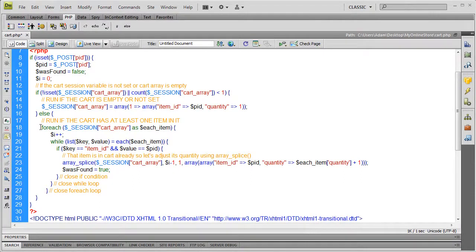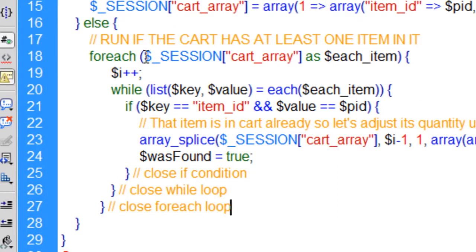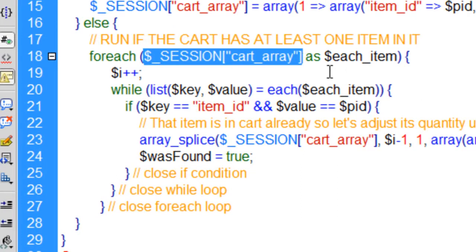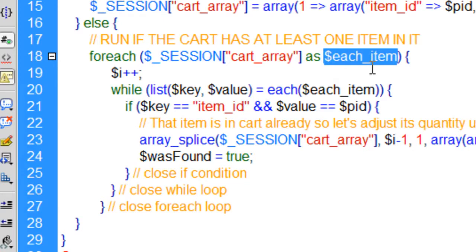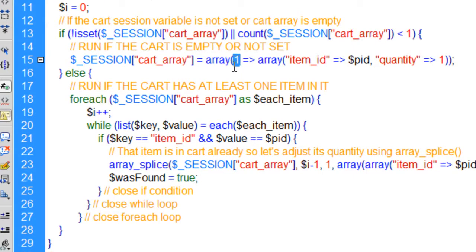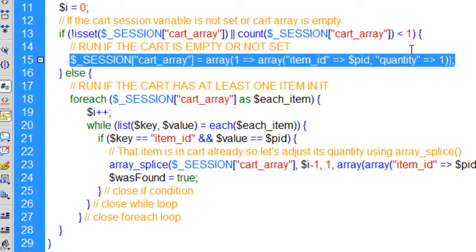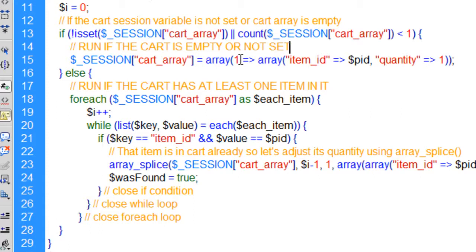Alright, let's discuss this foreach loop first. So the foreach loop has the session cart array as the array that it's being fed. So each item in the array is going to be a variable of each item. Now the i++ is important here because what that does is iterate the index of the array. And this array actually starts at 1. We forced it to have an index of 1 when it starts. So you see when we pop the first item in, when there's no items in the cart, you can see in this multi-dimensional array its first inner array has an index of 1. Okay, so just keep that in mind. This one doesn't start with an index of 0, like most arrays start by default.